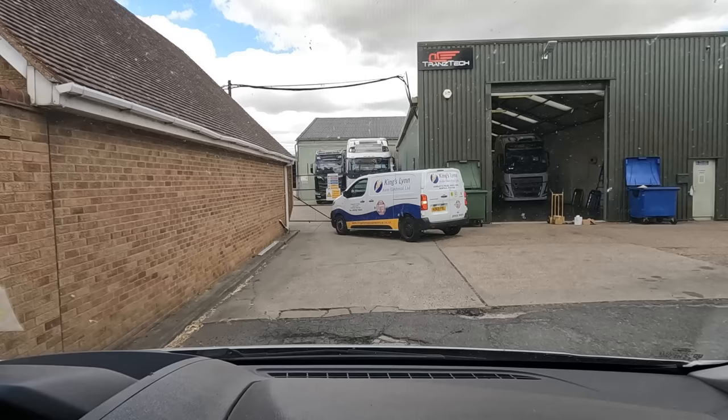Transtech errands — later on they've got a Scania in there that they're just building back up. We've got to go and collect that and take it back to Transtech, and bring one from Transtech over here — so there'll be a bit more point of view later on in the vlog. We are back, just followed Kingslin Auto Electrical in.